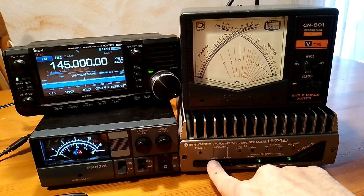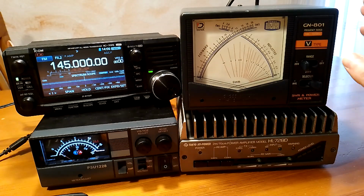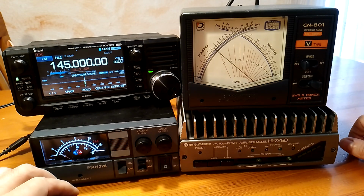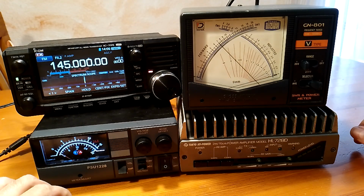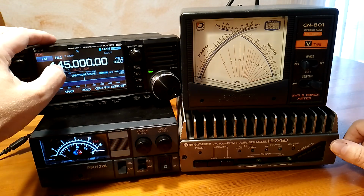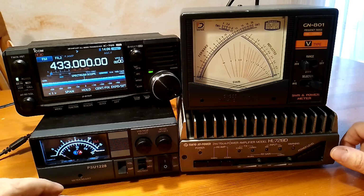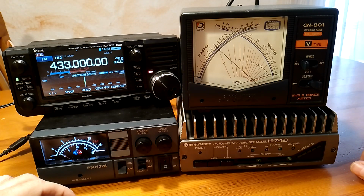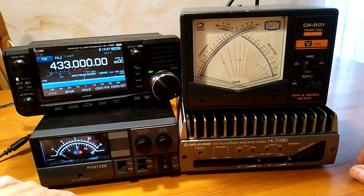The amplifier is switched off, and what we are going to do is measure the power here. So the power here is about 7 watts on 2 meters, and it's going to be about 6 watts, a little bit less, 5.5 on 70 centimeters. We move the measurement to 200 and switch on the amplifier.